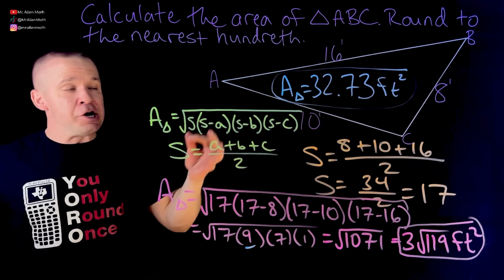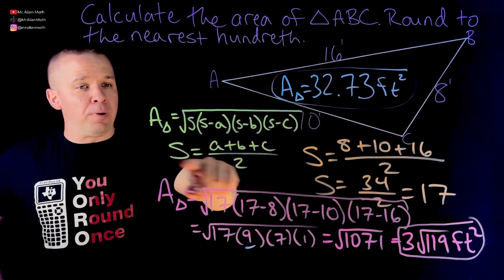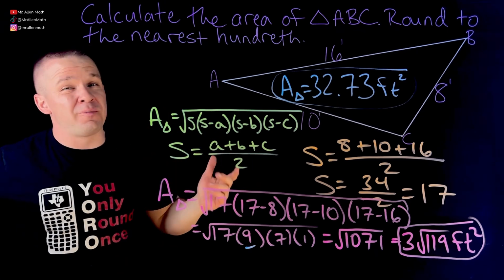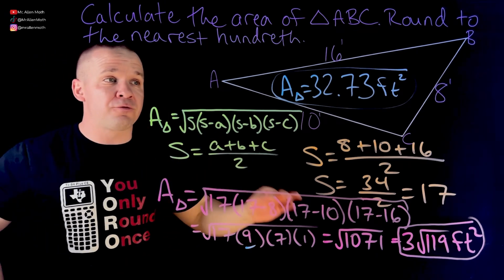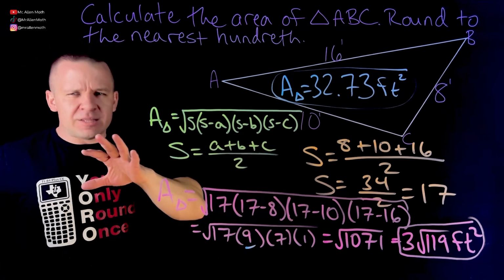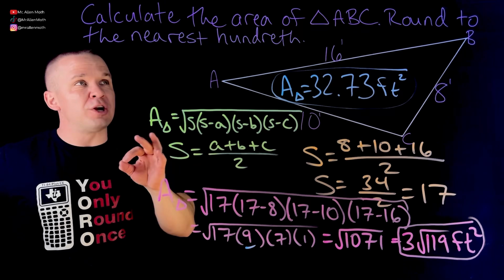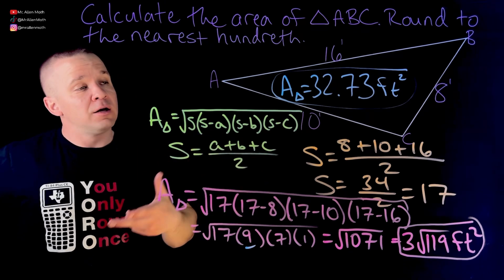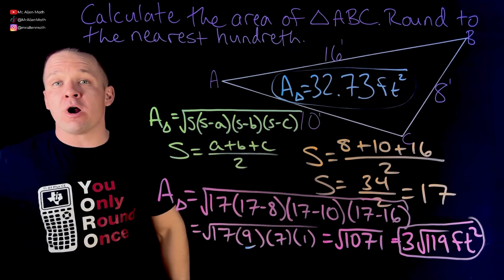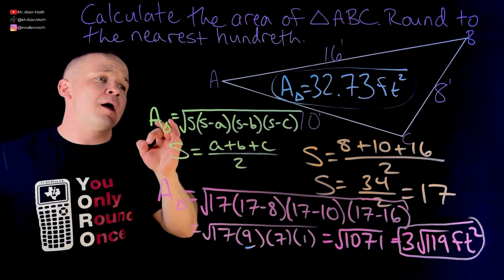So there we go, Heron's formula. It's a two-parter. The area of the triangle and the semi-perimeter are needed for this one. It's a pretty dope formula. There's another one similar to it called Brahmagupta's formula, and it will work for any cyclic quadrilateral. That's a pretty rare one, where you have a quadrilateral inscribed in a circle, but that one's got you too. Kind of cool how these formulas work out. Very rare case, but nice to have in your mathematical back pocket.